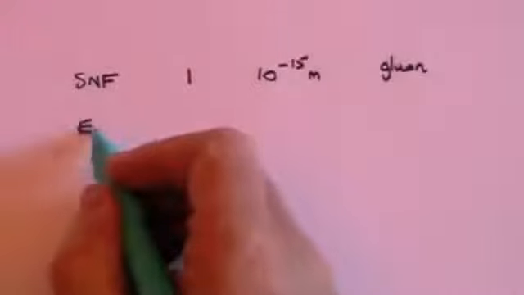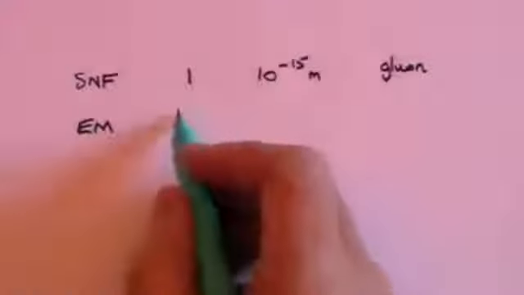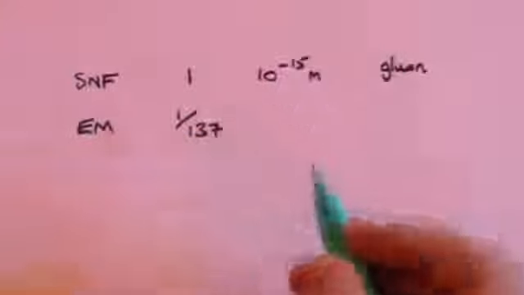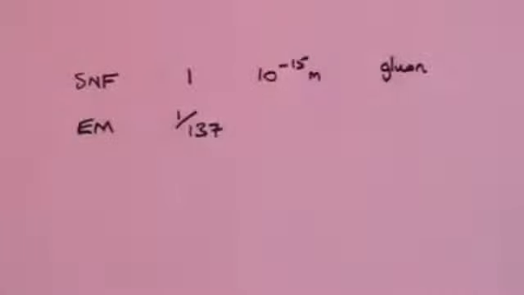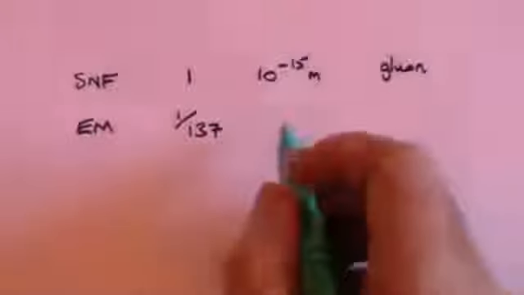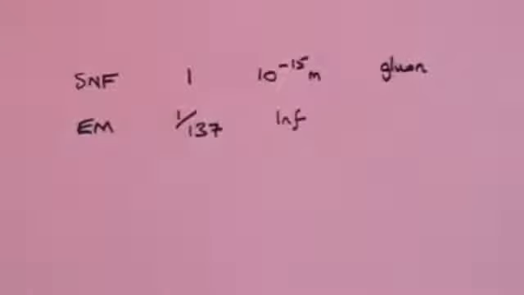The electromagnetic force is the next strongest, but by comparison with the strong nuclear force, it's only about 1% of its strength. Specifically 1/137. 137 is the fine structure constant. The range of that force is infinite because it's a 1/r² force. As the distance increases, the strength of the force decreases, but it never reaches zero. And the gauge boson, or the exchange particle for the electromagnetic force, is the photon.